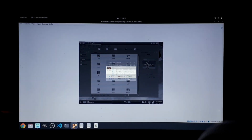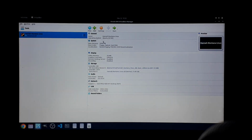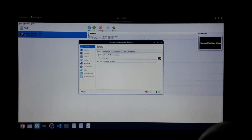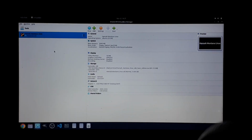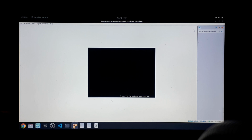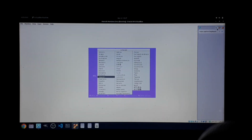Power off the machine. We will power that off. So, my theory is the PS2 mouse needs to be changed back to USB tablet. Give me a second. Alright, change the setting back to a USB tablet. Now let's start it. If the mouse is still finicky, we're going to have to deal with it.